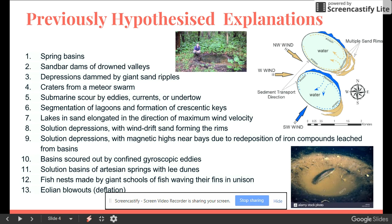Since then, geologists have been trying to come up with a terrestrial explanation of the bays. It's been hypothesized in the past that their formations may have been the result of really old spring basins, all the way to giant fish nests — much like a cichlid forms a nest, but on a much larger scale. Right now, the accepted scientific explanation for Carolina Bays is that they are scour marks formed from persistent northwest to west glacial winds during our most recent ice ages. Basically, the wind and water erosion over long periods of time smoothed the edges of shallow ponds, making them bigger and piling up sand on the southeast corners. This is a very complex explanation, and it really doesn't hold a lot of weight — they're all so perfectly shaped, it just doesn't make a lot of sense.